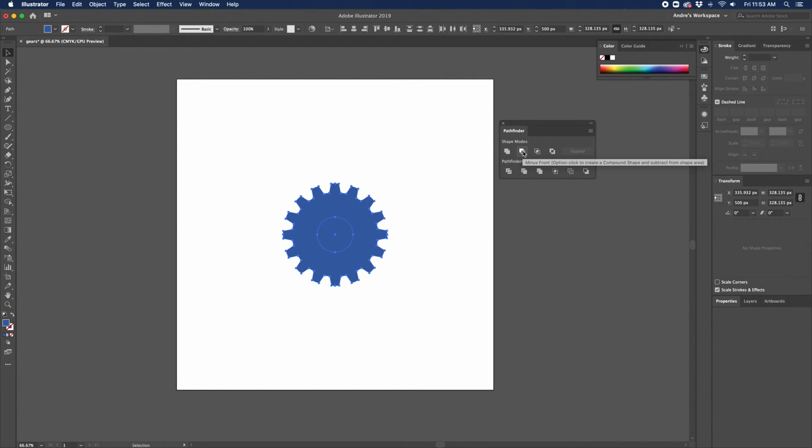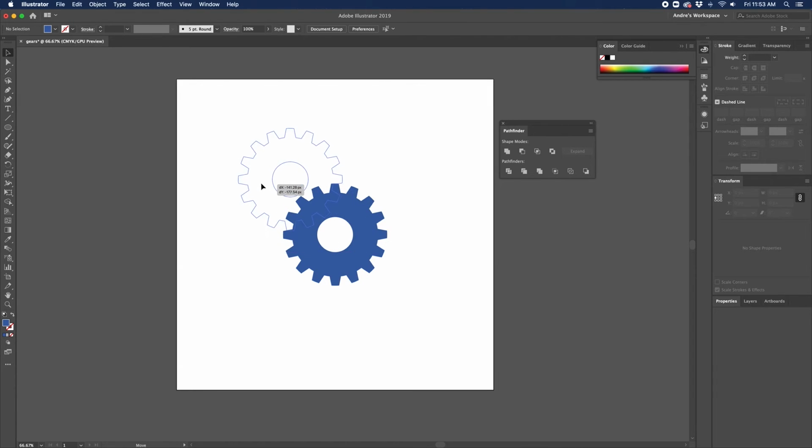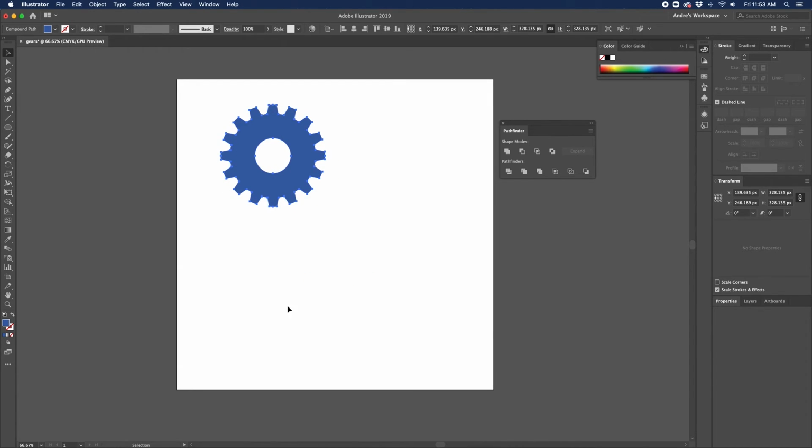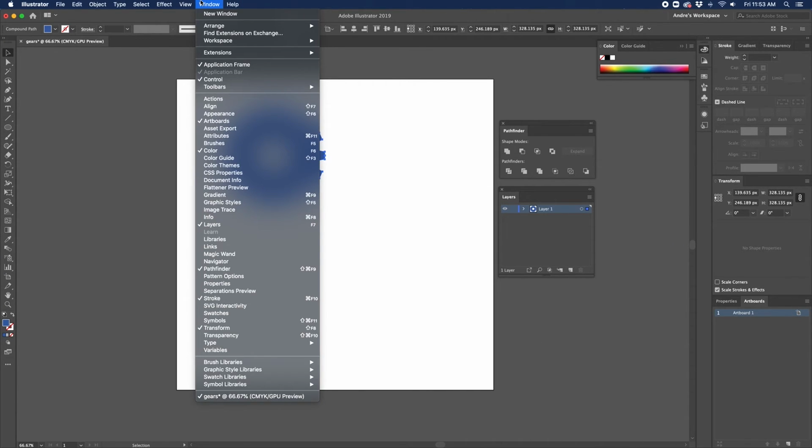Because I want to use that tiny circle that I just created to carve a hole out of the center of that gear. All right, so I'm going to create two more like this, each one its own color. And I want to make sure that I have my Layers panel available to me. Again, if you do not have that, you can go Window and make sure that Layers is selected.